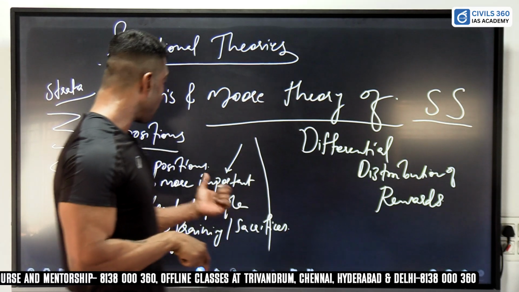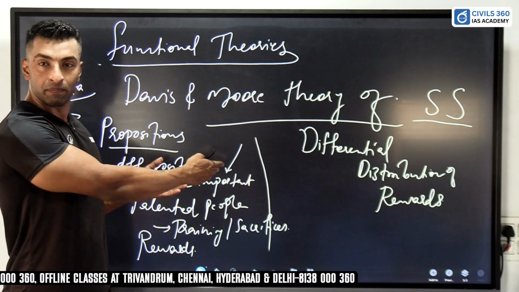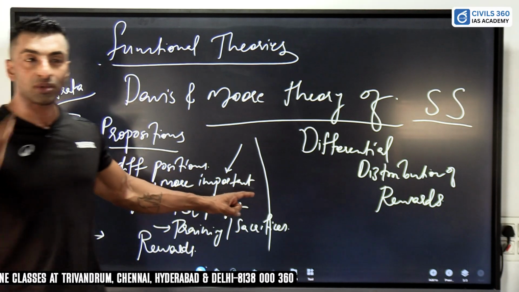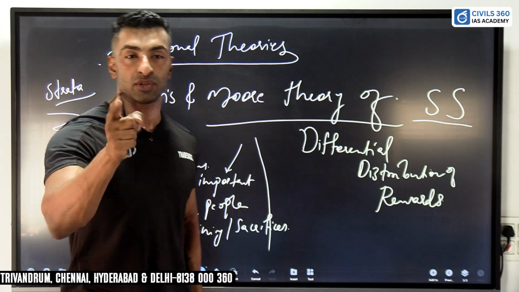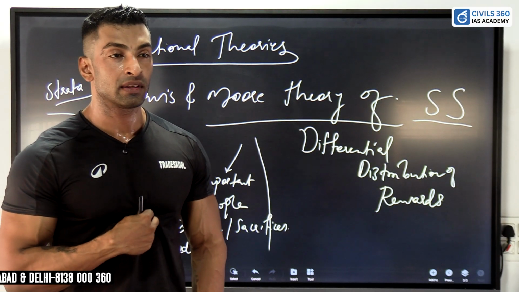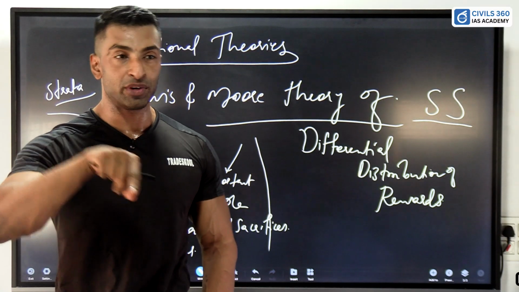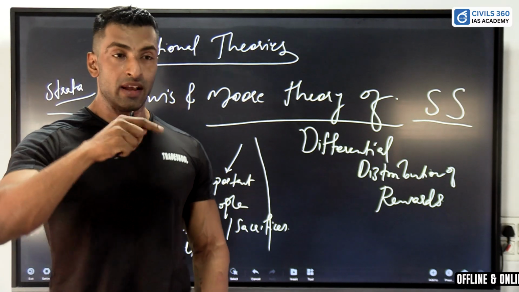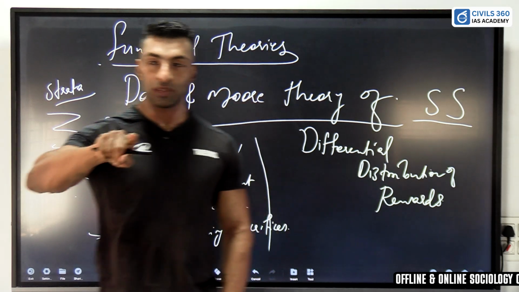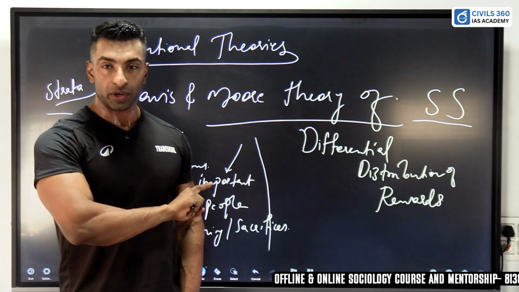That's the question. You are saying there are different positions, some are functionally more important. But what Melvin Tumin says is, how can you say that? How to judge the relative importance of two positions? Physical strength is one of the parameters Davis and Moore discuss. There are some other parameters in which you can do that. Davis and Moore are discussing that. But the question, you got it right.